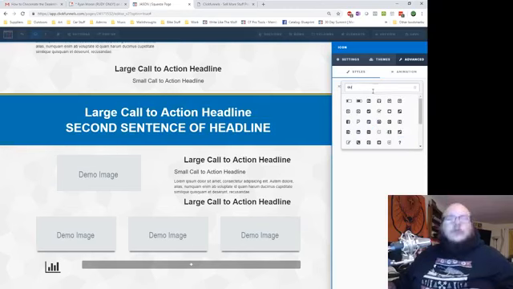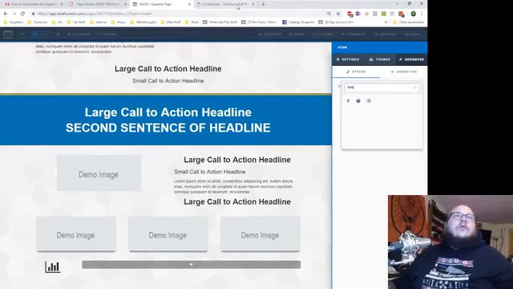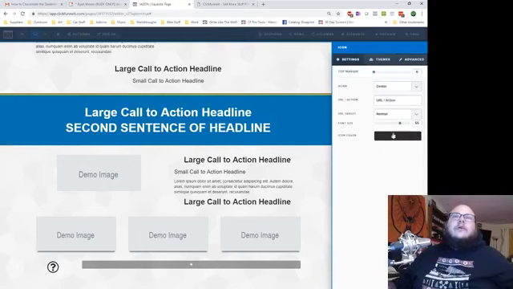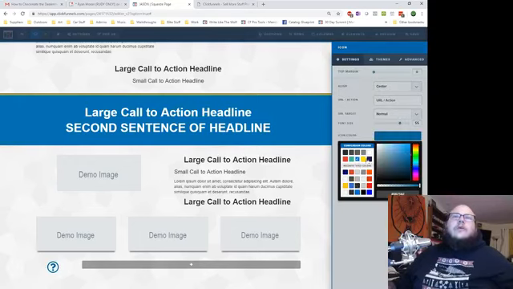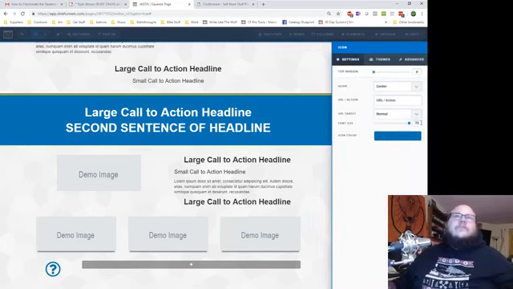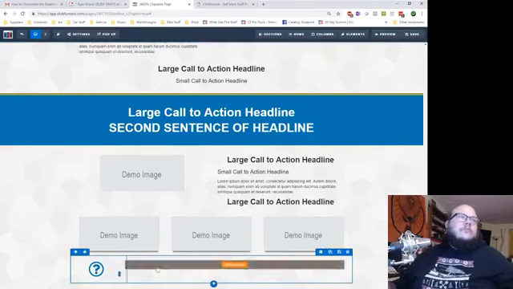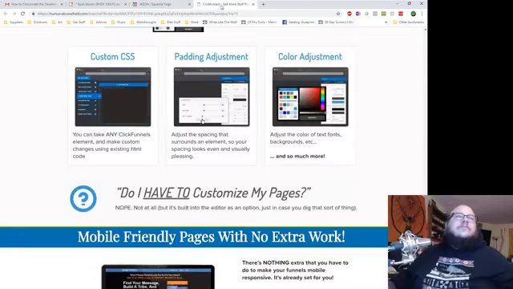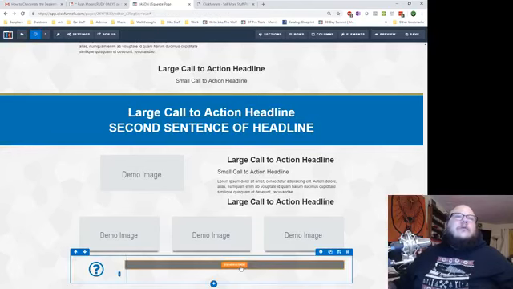Let me see if I can search question. There we go. Is it a filled circle or hollow circle? It's a hollow circle. Alright, and then we'll go color. It's going to be blue, and we can turn it up. And if you want to make it bigger, you can just... Or you can also get this as a web graphic and upload it as an image. The choice is yours.